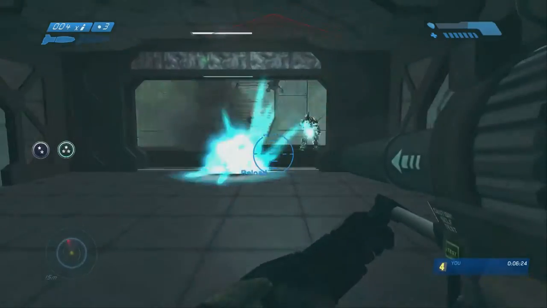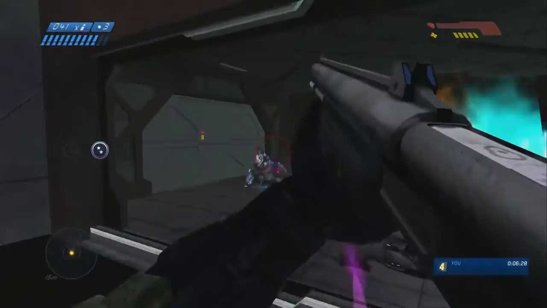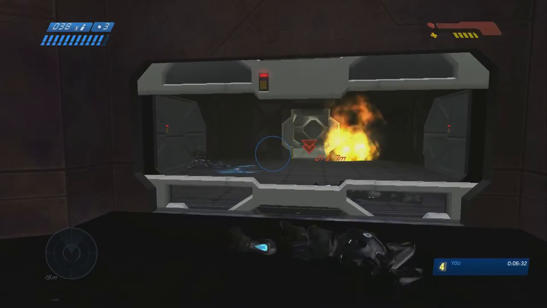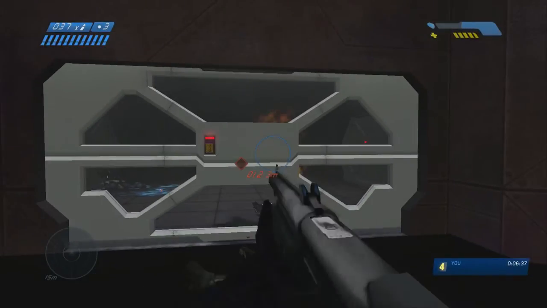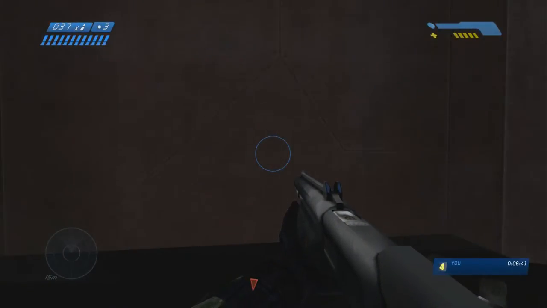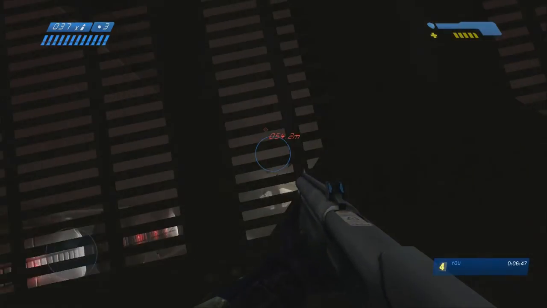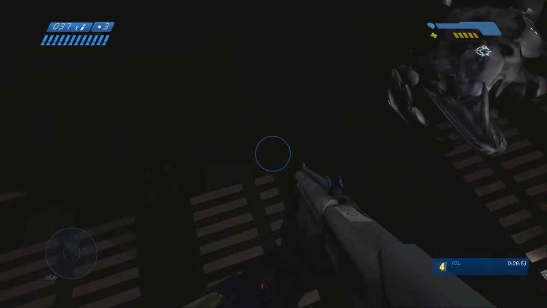Subpar grenade throw, not required. But shoot your rocket launcher into there to soften everybody up. Clean them up with your trusty shotgun, and then just sit back, relax, enjoy the nice elevator ride up to the top. The nav point wants us to go down there, but we've already been there. That's old news. Update my nonsense, Cortana. Jeez.